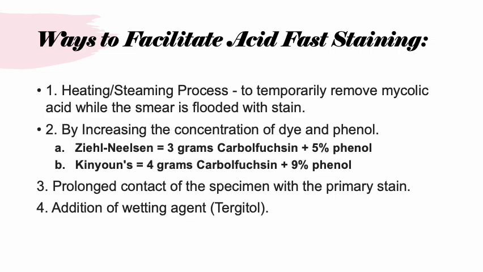Mycolic acid renders the cell resistant to decolorization, thus the term acid-fast. The heating and staining process is used to temporarily remove the mycolic acid while the smear is flooded with the stain. Please take note that mycolic acid is a waxy substance. As you heat it, it will be dissolved non-permanently, and then it will allow the seepage of the primary stain. Once you eliminate the heat, the mycolic acid will return to its original state, locking the stain inside the cell wall.